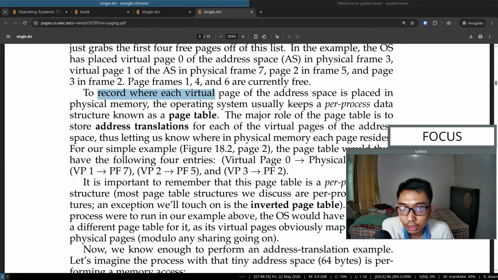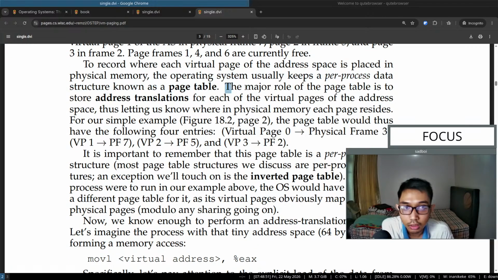To record where each virtual page of the address space is placed in physical memory, the operating system usually keeps a per-process data structure known as a page table. The major role of the page table is to store address translations for each of the virtual pages of the address space, letting us know where in physical memory each page resides.